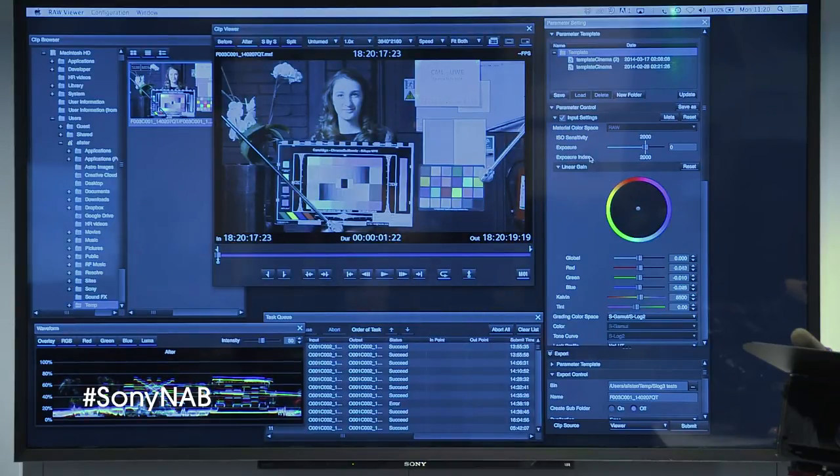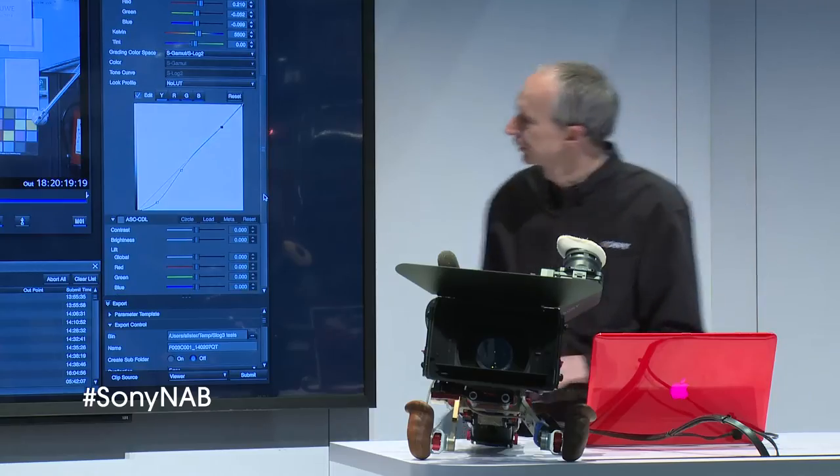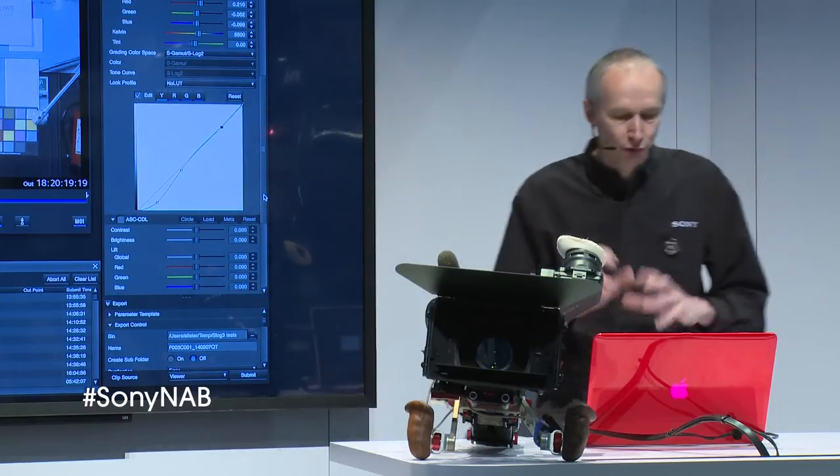There we go. And we can just warm the shot up a little bit. And there we have something that certainly looks a lot better than without the look applied.